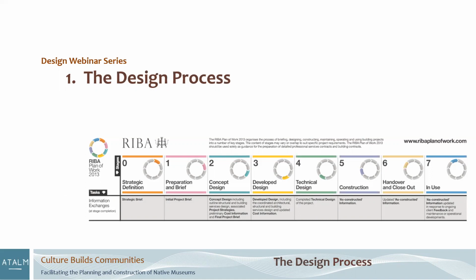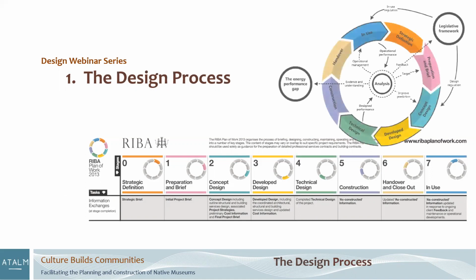And this was done by the Royal Institute of British Architects. But then when they want to tell you how it works, this linear bar becomes a circle again. That's the other graphic they put with it. So it's really amazing how a linear process is still a cycle, and it's to be worked through, and it's not to be done, but it's to be improved upon. Even though it sounds like from strategic definition to in-use occupancy would be a done deal, it's not.